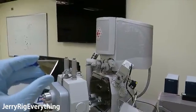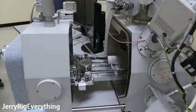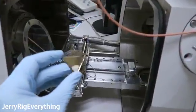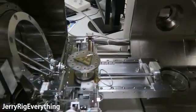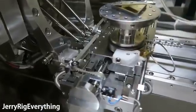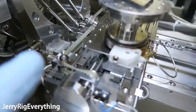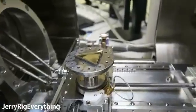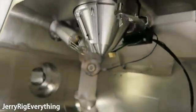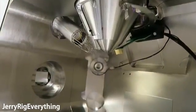All right, so this is the electron microscope. Inside of the electron microscope is where we're gonna stick this sample, the inside of the silver play button. Just gonna rest it right there on top of that little platform. And here inside of the machine, this is a view that not very many people get to see, is this little platform right here, and there's a series of little motors and pulleys, and this moves the platform inside so it can sit underneath this little nozzle, and that's where we get our images from.